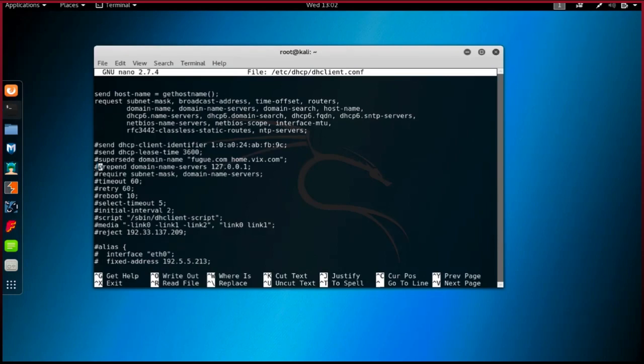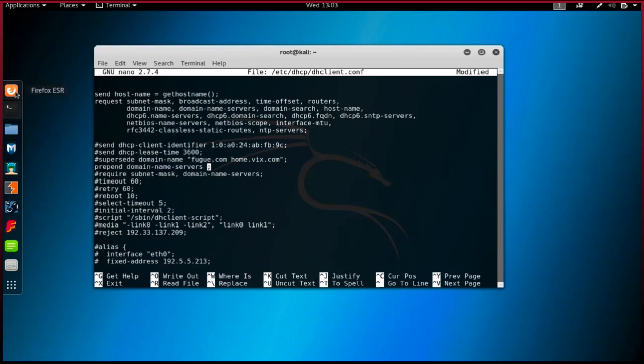127.0.0.1. First, you have to delete this hash here. It means that this is a comment and it won't get run unless you delete it. Don't forget to delete this hash. After you delete it, it will start to run once we save this file. So after domain-name-servers, we're going to add some new values here. I'm pressing shift, or you can go to the end of this line and delete everything, but there is a semicolon at the end. You must not delete it, okay? You have to delete only the 127.0.0.1 part.